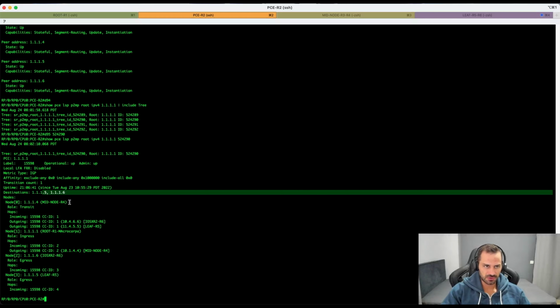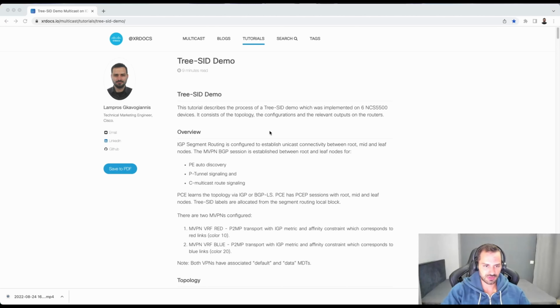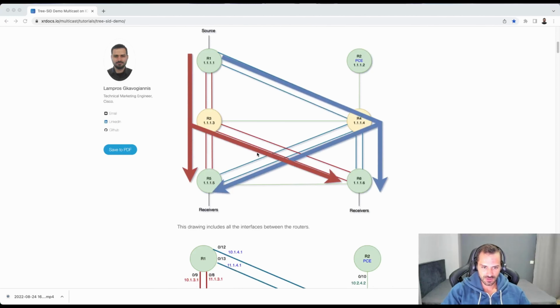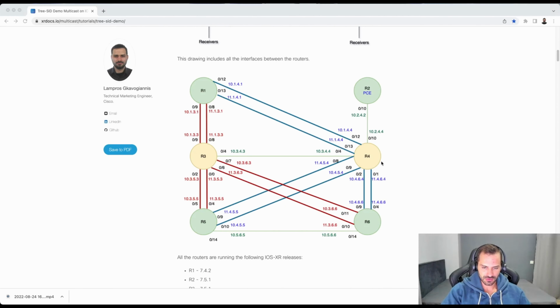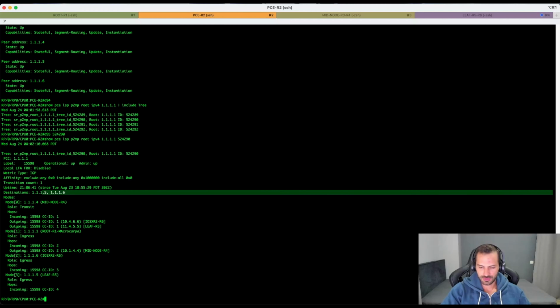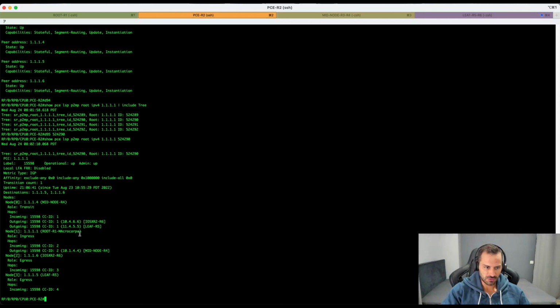The mid node is R4, which is the transit node, and that means that R4 is the transit node for the blue VRF. So this is the blue VRF. And we have the incoming label, the outgoing label to the receivers. And the ingress node is the root.